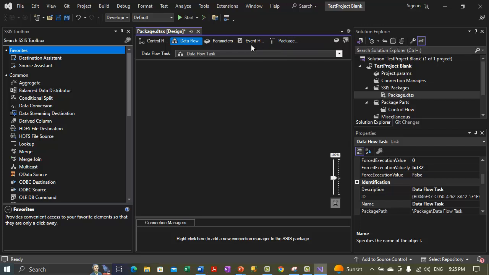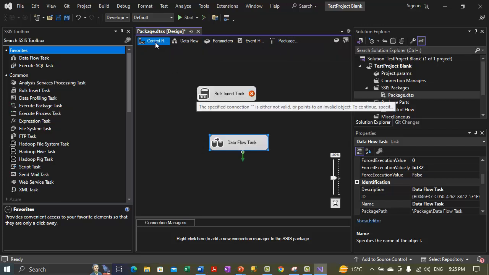So this is the control flow tab and it has tasks. So you can watch my earlier video. In case you are looking at this video, I think first you should complete the previously created videos in the Integration Services playlist, where you will find the walkthrough of the SSIS Integration Services Designer interface, where we have talked about all these design items. Now let's go back to our notes.